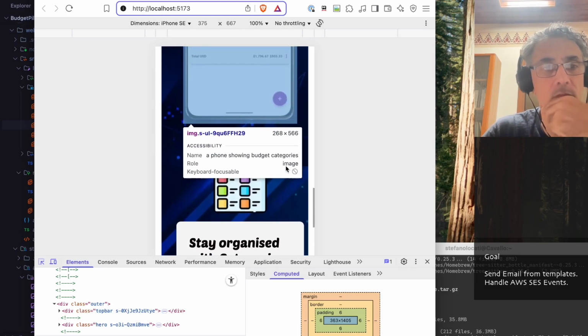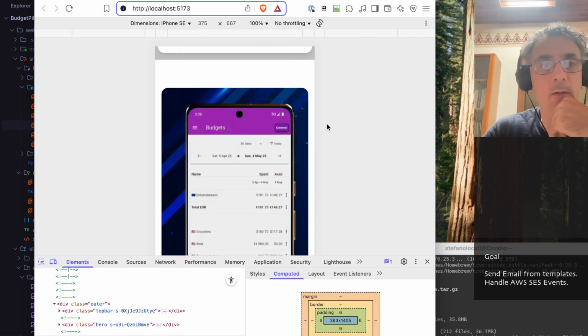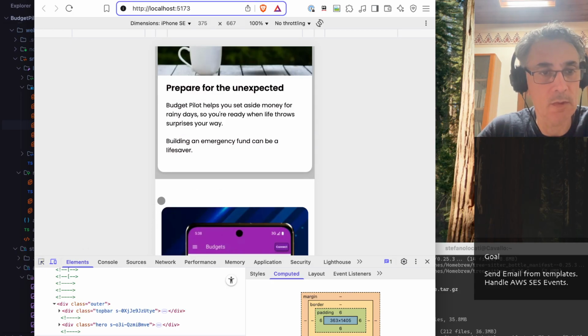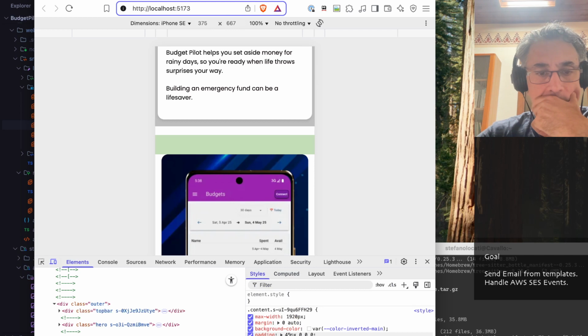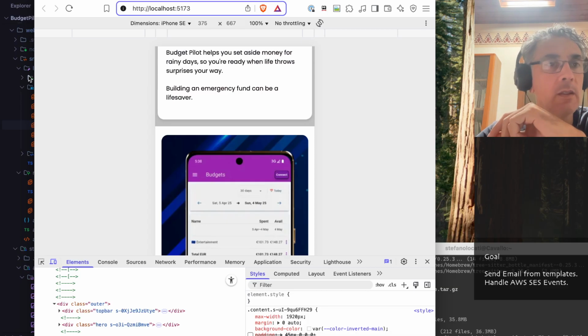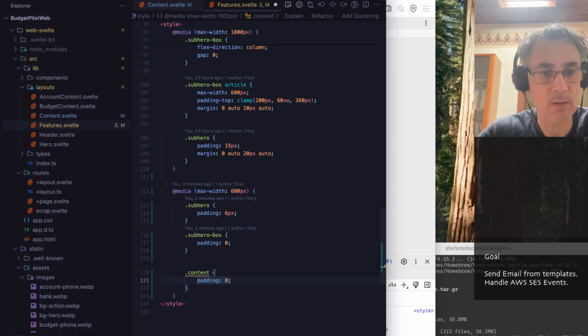Yeah, definitely. That's why it's too much. Also above. Okay, not only the side. Let's go figure it out. So, content. Yeah, if we remove the padding, it goes up perfectly, but not for the side yet. Anyway, let's start with that. So in the media query for content, we say padding 0.